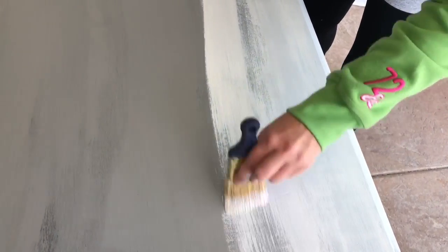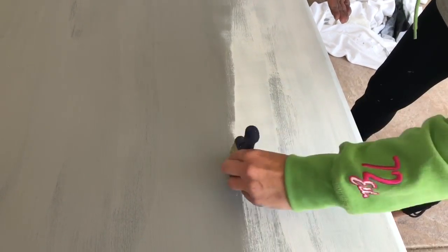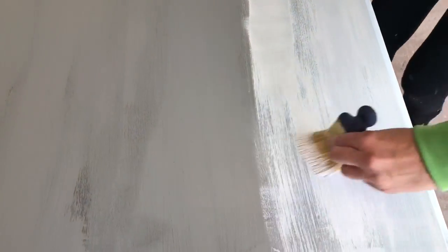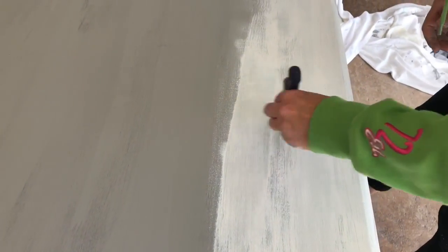This is something I haven't been taught. I just started doing it on projects when I want to have a distressed look, but I don't want to waste a lot of paint. So I paint it in a distressed way. It's similar to my dry brush technique, but you use a lot more paint than when you're dry brushing. I want the white to get a real blended look, and I want some of the gray to show through. And it's quite a process.